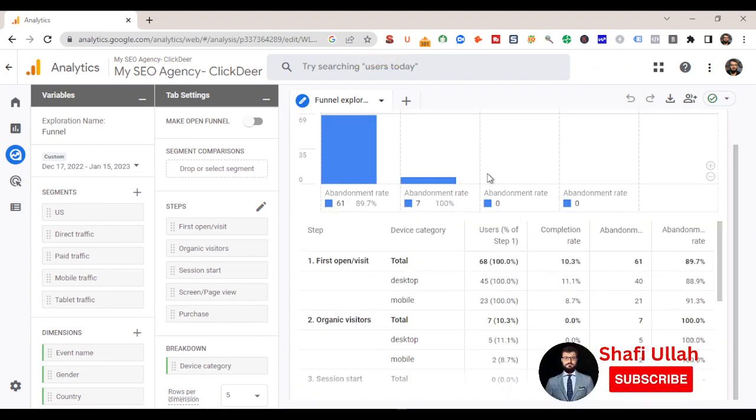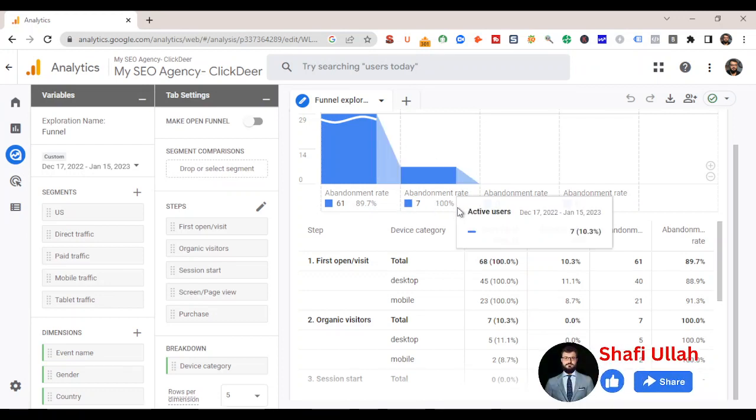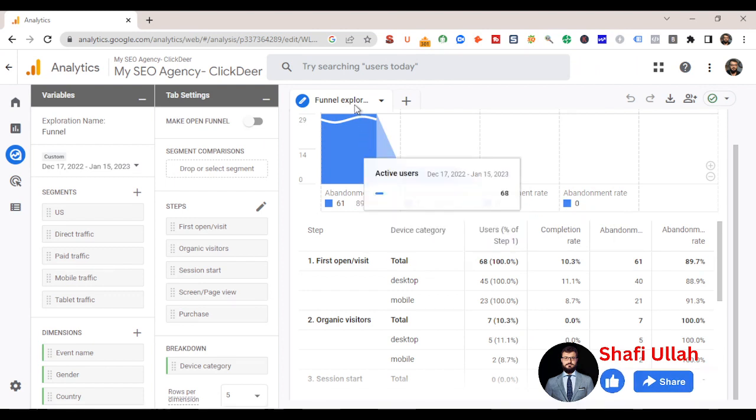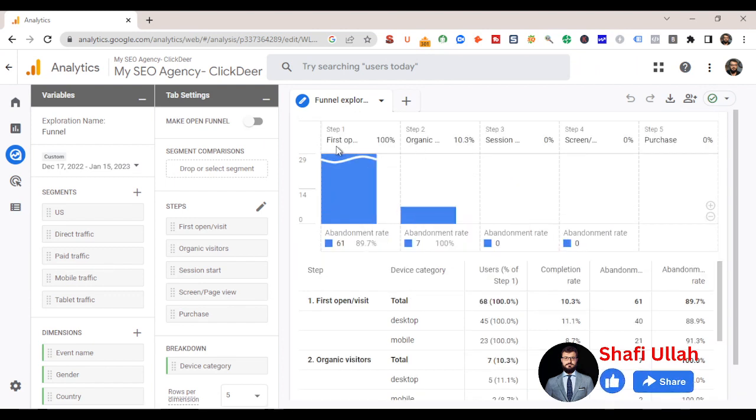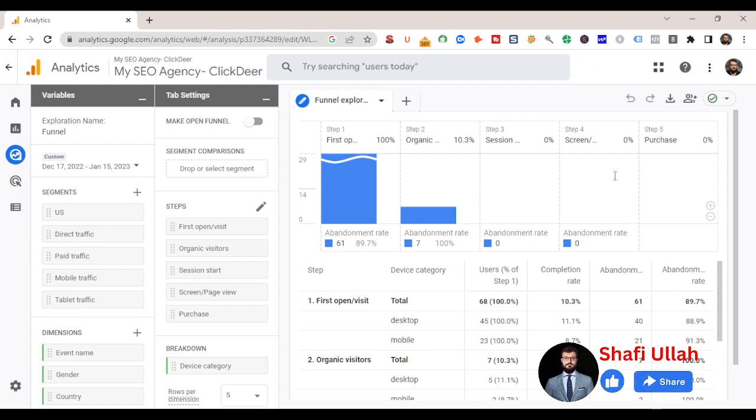Okay, so now this is a visualization of, for example, how many people, what is the abandonment rate, so there are a few things. For example, these are the steps: first open visit, then the organic visitors, then the session start, then screen page view, and then finally purchase.